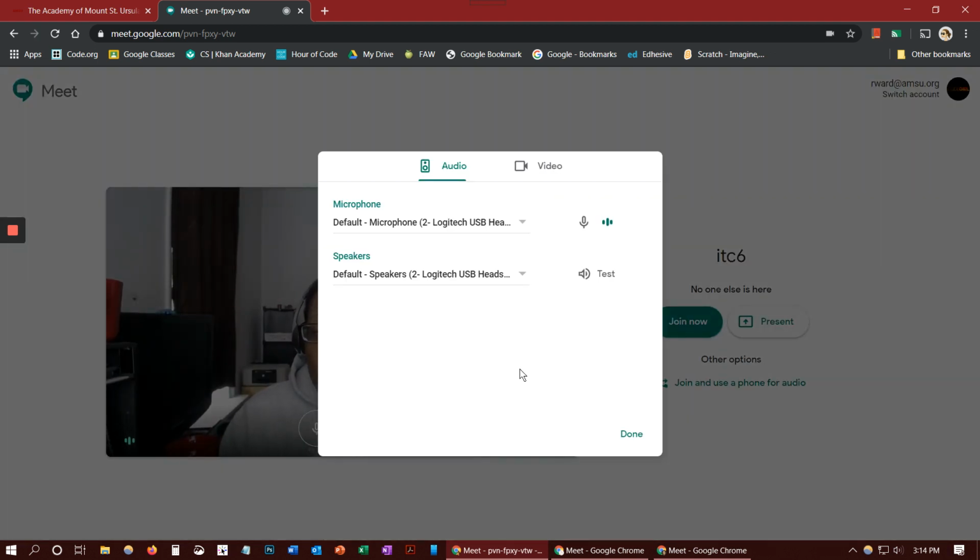In the settings, you want to be sure that the microphone is set to the right device. Otherwise, you end up with feedback in your video. You can also tell the microphone is working by seeing the dots here moving. You also want to test the speakers.